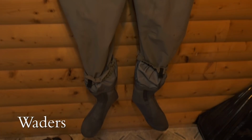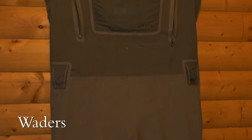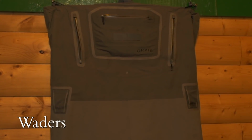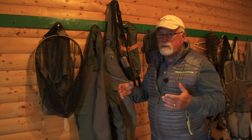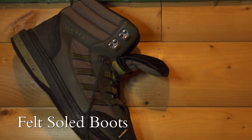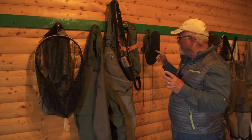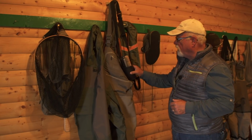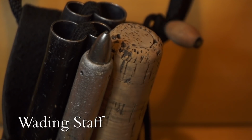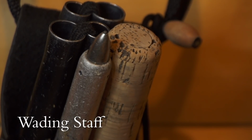Again, also a good set of waders. And I advise you, bring a spare set in case you puncture them. If you puncture them, you don't get to have your waders, and it's going to severely limit how you fish. Your boots, make sure they're felt-soled. The felt grabs onto the rocks here, and the rocks are really craggy and hard to hold onto. The felt is the best, along with a good wading staff. You must have a good wading staff. That's your third leg. Safety first at all times here.